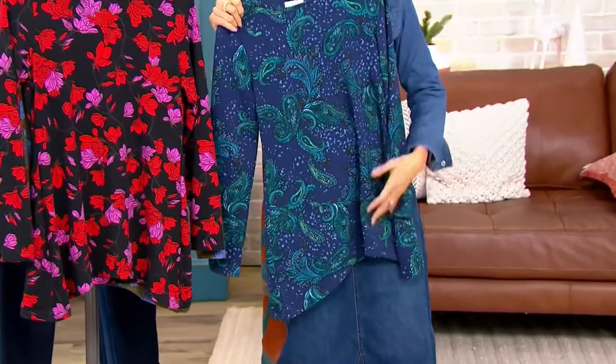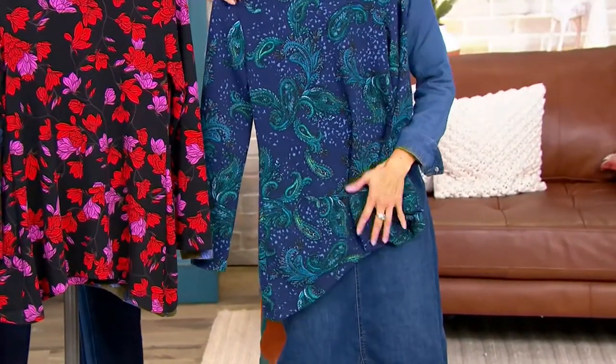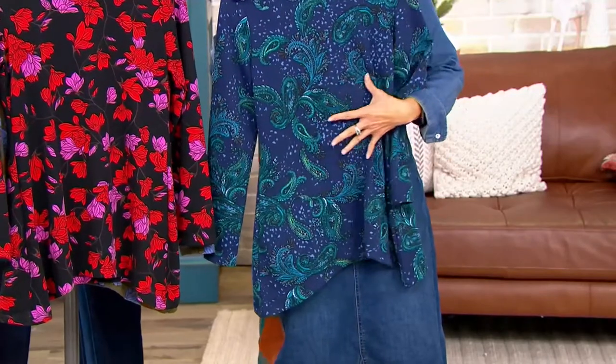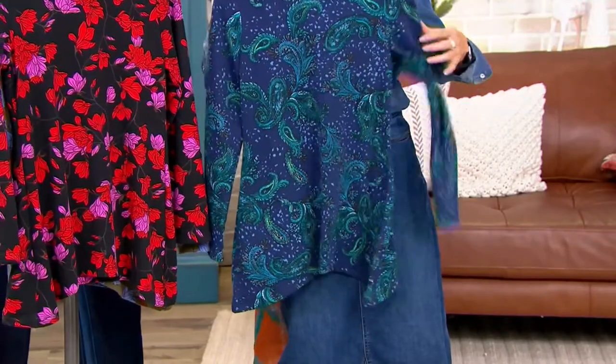Let's put this on my denim right here. I love this color. The prints are exclusive to QVC. Look at that — when do you see paisley like this? Doesn't that remind you of a beautiful scarf print? Very fall and winter. Maybe it's a little bit more of a peacock as well.